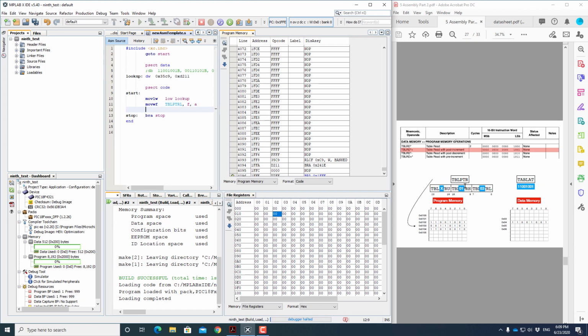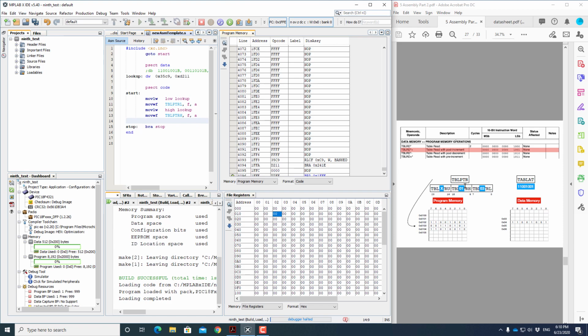So how do we move them? They're not actually 8 bits, because what we have is 13 bits, so I don't have 16. But anyway, we're going to move that. We do MOVLW, very similar, but instead of the low, now I'm moving the high from the lookup, and I'm going to move it from the working register to TBLPTRH. Now I can stop right here because we're dealing with a 4, 3, 2, 1. Everything else is a bunch of zeros, but I just want to show you that if you're dealing with any other microcontroller, you might have to deal with this.